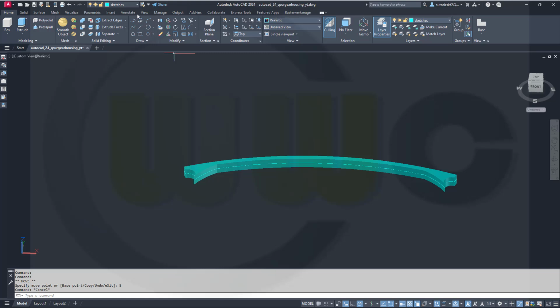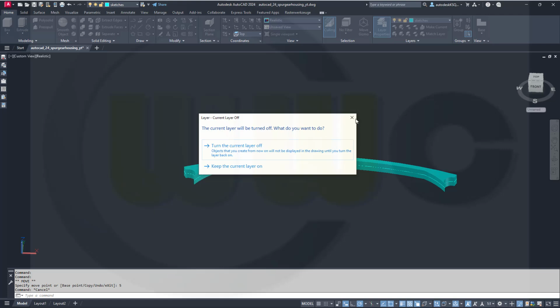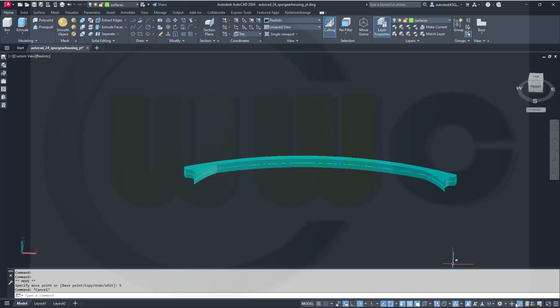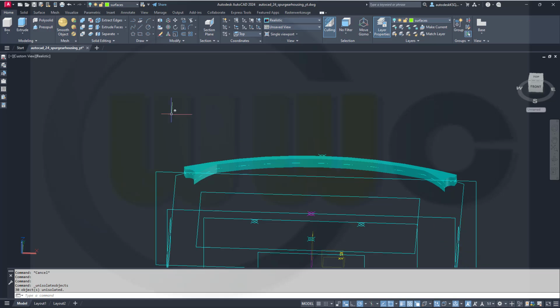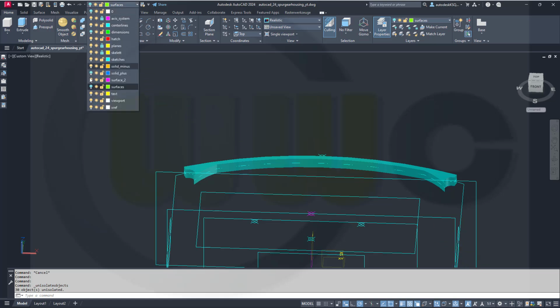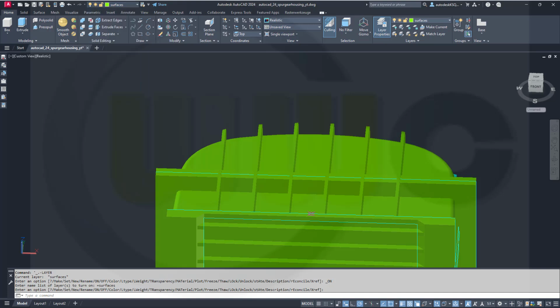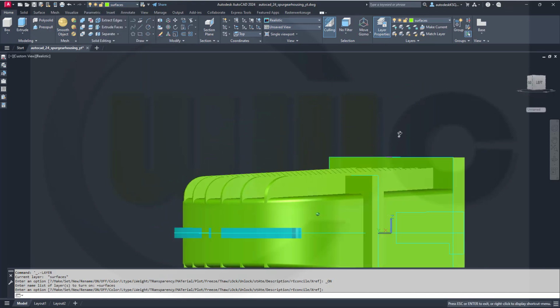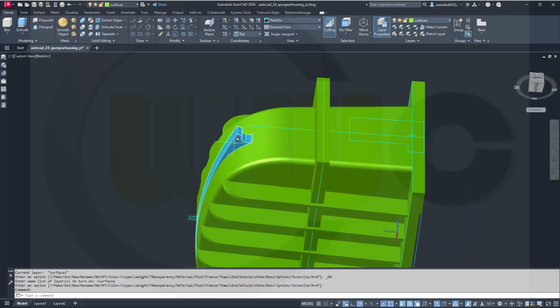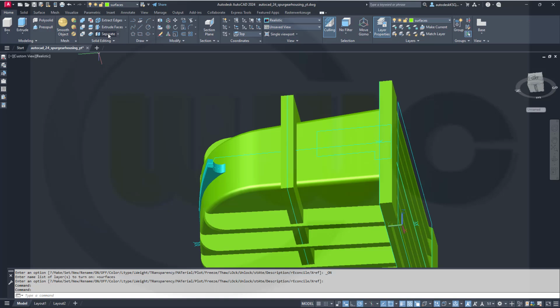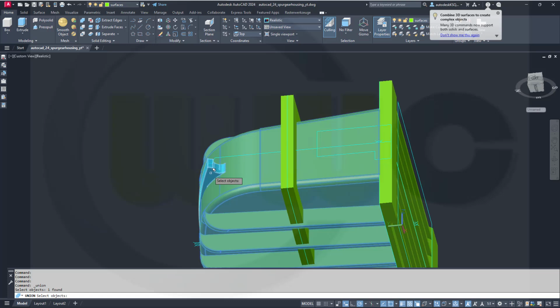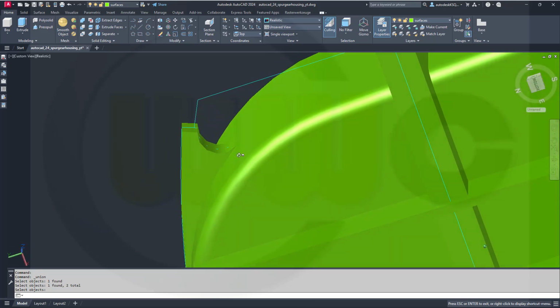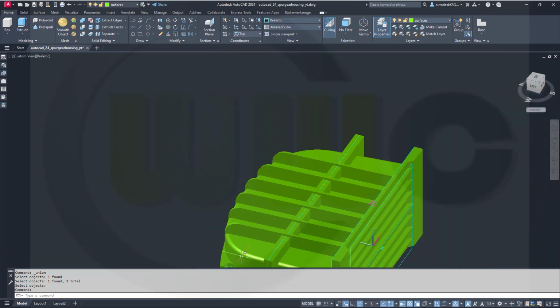And bring back those solids, that green ones. No, I think they're just isolated. Where are those? Ah, there you go. And now I want to join those 2 solids. Let's see if it works. Maybe it doesn't. We will see. So go for a union. Select this one here and that one. And right click. So hopefully there is no gap.